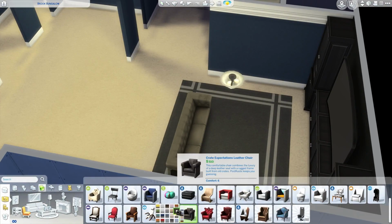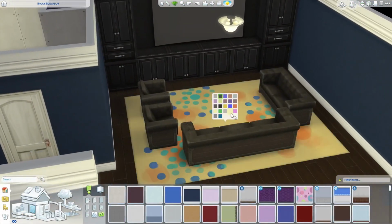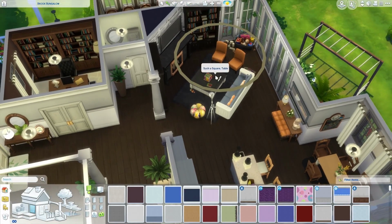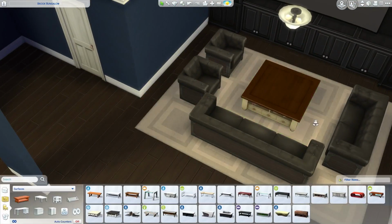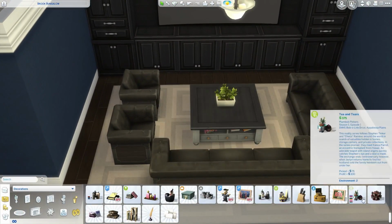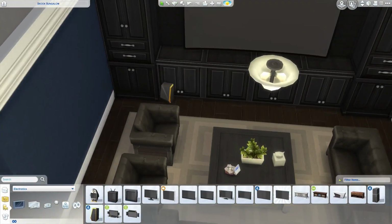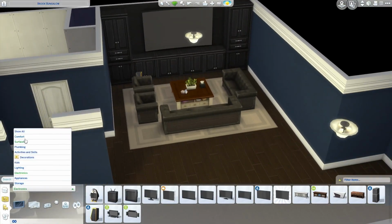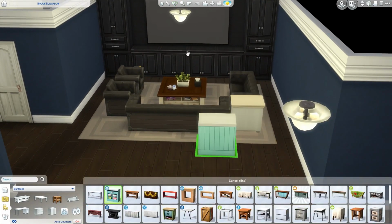Anyway, the whole upper floor is done, so now we are on to the basement. And I rarely do basements in homes, but a while back I said that I really wanted to make a family home with a basement in it, and I decided that this would be the perfect home to do that in. Unfortunately, that did make this home take a lot more time to furnish, because at the point where I finished the upper floor, I had about 36 minutes of footage, so I probably would have made it into one video, but then it was just another 10 minutes to furnish this whole basement. So that was why I ended up splitting into two parts.